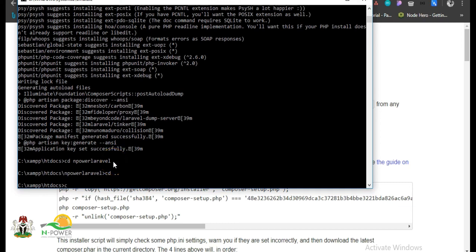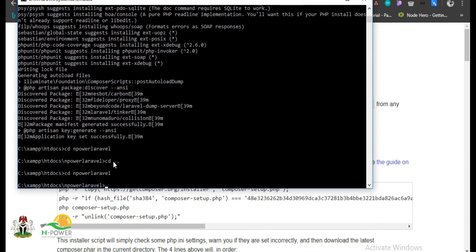So I'll cd into our project directory, cd npower, and then run this command to start the Laravel service, php artisan serve.